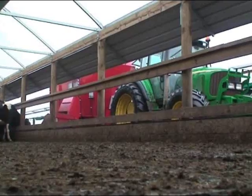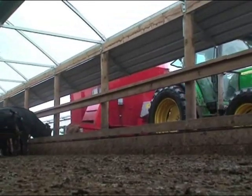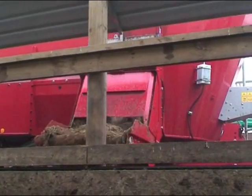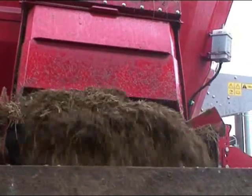Whereas some of the other systems you've got to run a cord through the window, and I think that was good. You just plug it into your sockets inside the cab. So that makes it a lot better, I think. Easier to use? Yeah, definitely. Good. And you're finding it very accurate? Yep, it's very good.